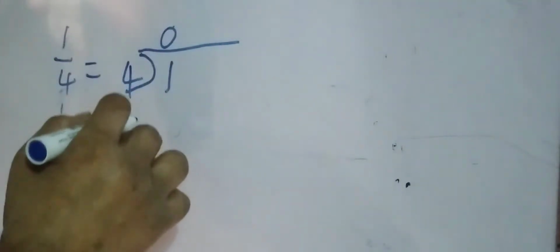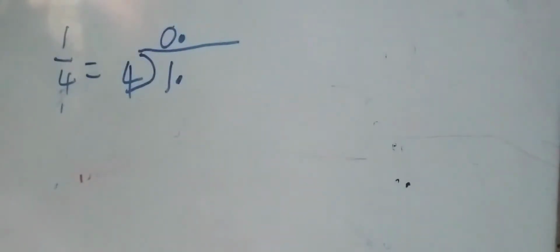Yes, let's try 1/4 or a quarter. So we're going to do the same thing. Numerator goes inside. So the numerator in this case is 1 and the denominator is 4. So we're going to say 4 into 1 we can't. Put a 0. Put a point here, and we'll put 1 here as well, because that's where the point is going to go in the answer, or the quotient.